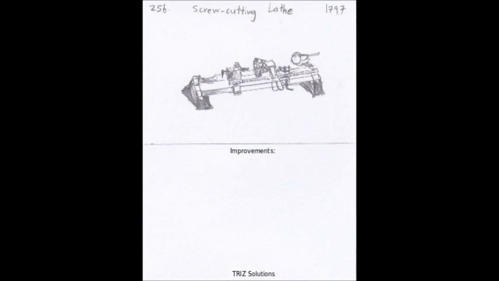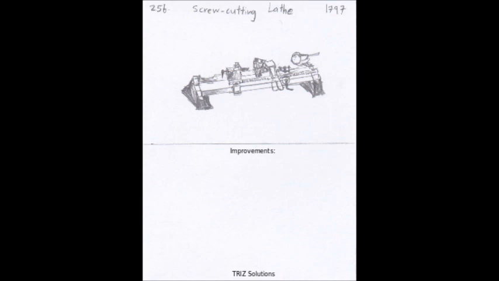the Industrial Revolution. In terms of improving the screw-cutting lathe, modern technology has led to the development of more advanced lathes that can perform more efficiently and with higher precision. For example, some modern lathes are designed with computer numerical control (CNC) technology, which allows for the automated control of cutting tools and can perform complex operations with great accuracy.